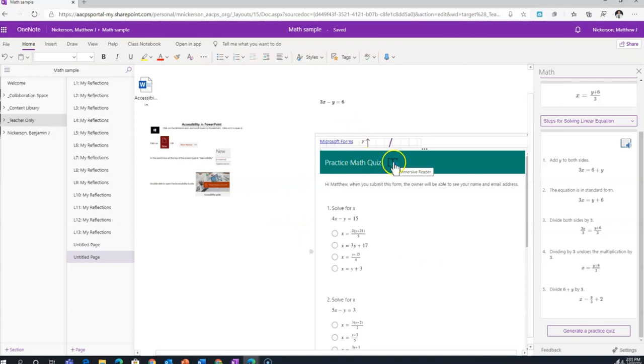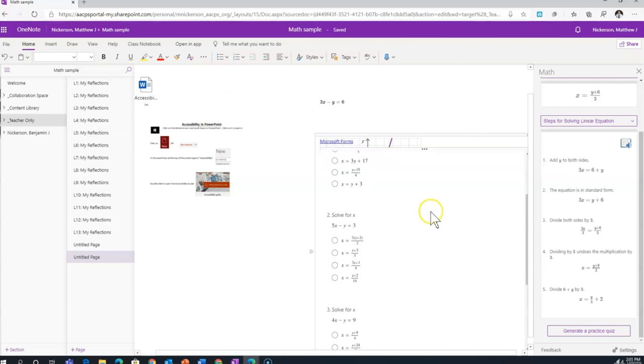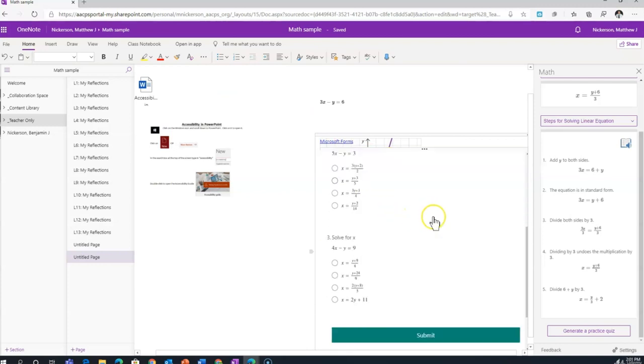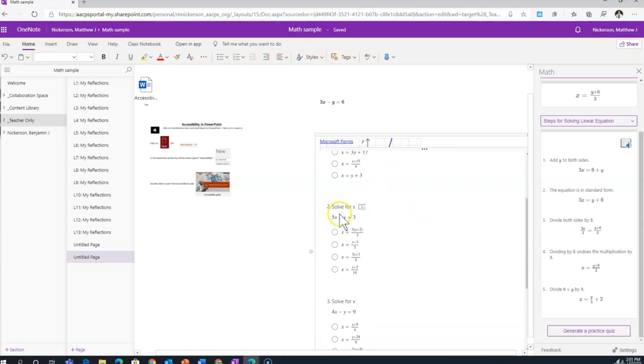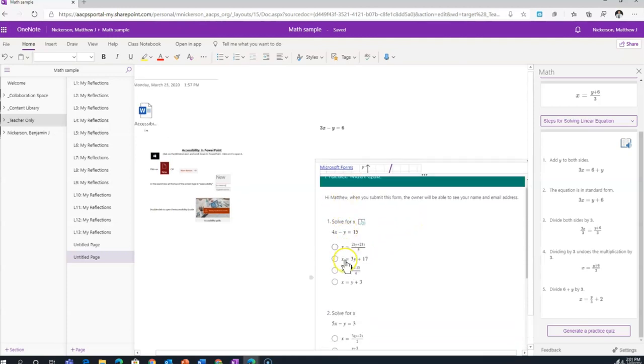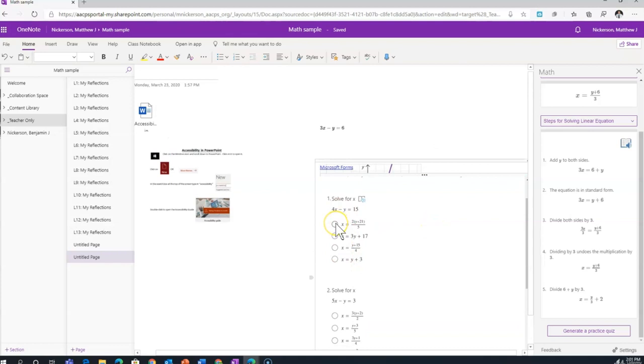Notice that even here, embedded within OneNote, this form has Immersive Reader, and each question does. So I can answer right here, and that's handy for me, because in this use case, I'm creating it for myself, but I can go to Forms and see how I scored.